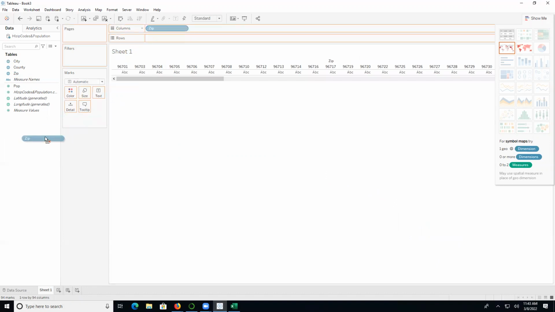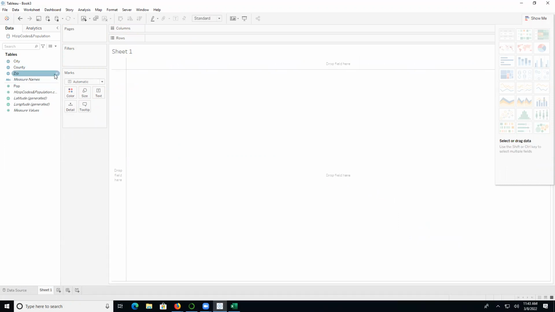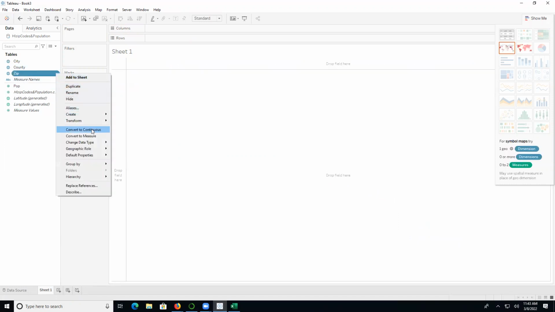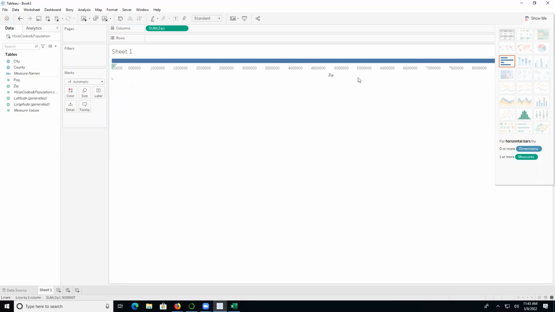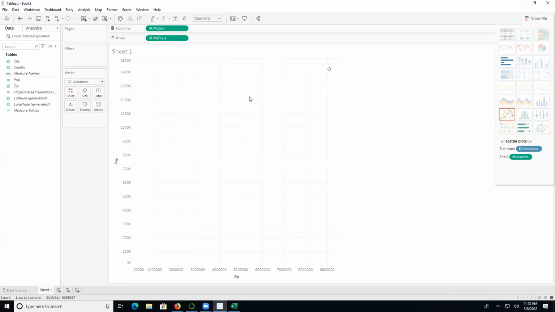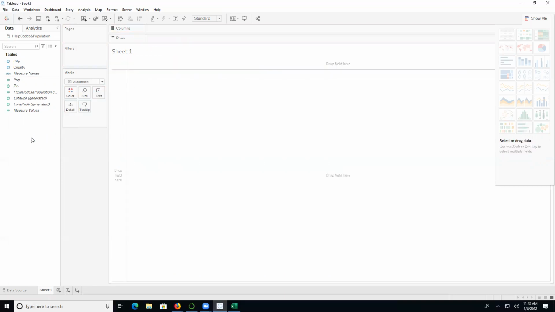But what if, for whatever reason, I want to convert the zip code to something else? I can convert it to a measure, which is like a numeric field, right? So now it's green. If it's green over here, it's what is known as a measure. Now that will affect how it's displayed. Let me do the same thing over here, and it's like this now. What is this? Well, that's the span of the zip codes. If I did the population, it really wouldn't make sense, because it's trying to add it up over here.